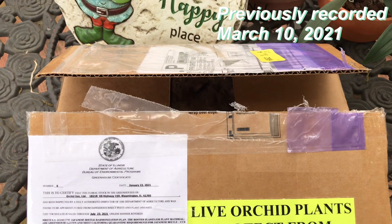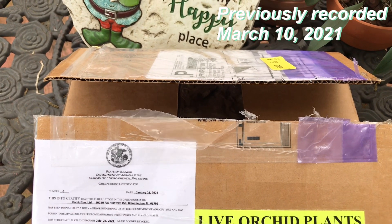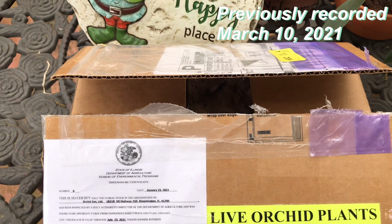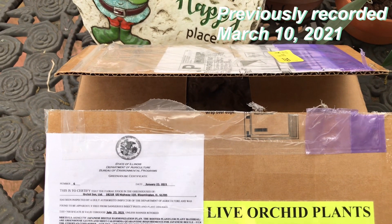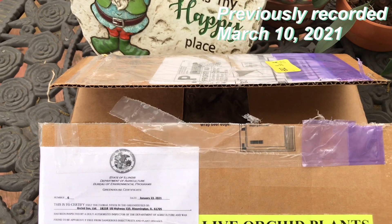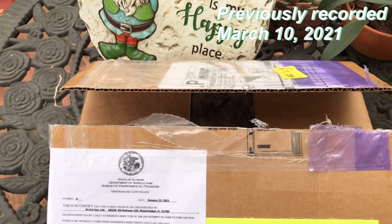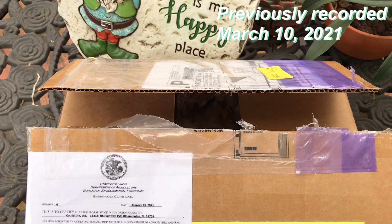I'm going to show you a video of how I found this plant and how it took my breath away. I could not stop looking at it and I felt like I didn't want to leave the place. If you've seen my video on Martin County Orchid Society and noticed that flower, then you have a good eye. I'm going to pause and show you that video, and then we'll come back to opening this box.